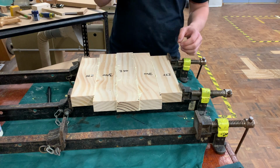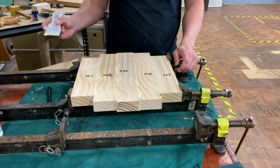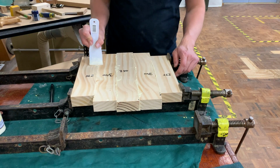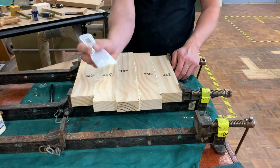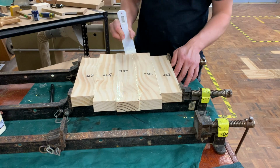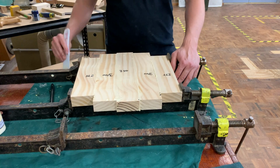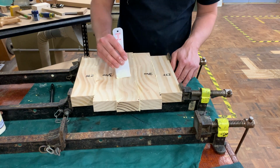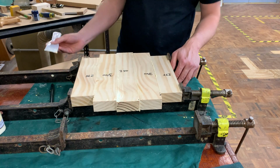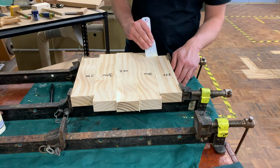Then get your scraper one more time and remove this excess. You don't want it there. The more glue you can remove now, the better your life will be later. And so this is probably slightly too much squeeze out. I always like to see just a little. If I don't see any, I tend to get a little bit concerned in case I haven't used enough glue. But I know other woodworkers who don't mind either way.